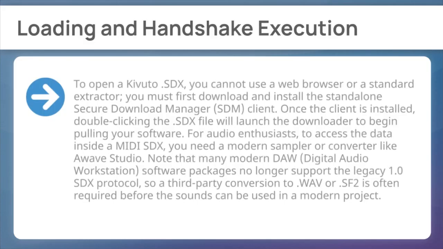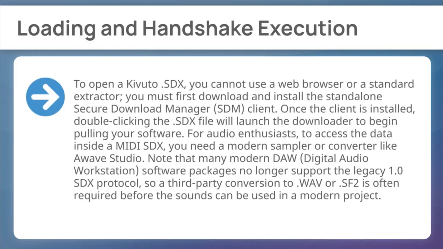Next, loading and handshake execution. To open a Kivuto SDX, you cannot use a web browser or a standard extractor. You must first download and install the standalone Secure Download Manager, SDM client. Once the client is installed, double-clicking the SDX file will launch the downloader to begin pulling your software.